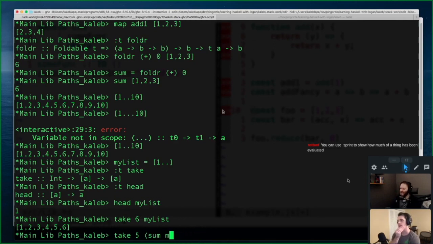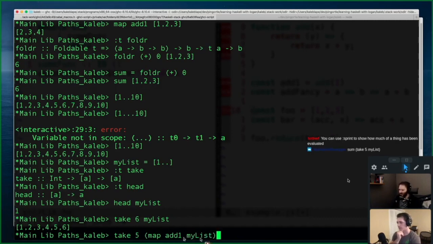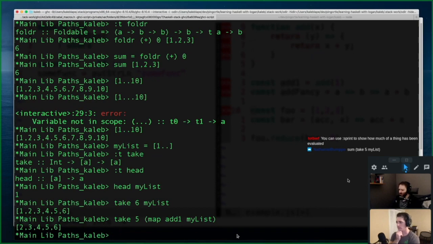Because sum returns a single value. But what we could do is say take 5 map add 1 to my list. So this is going to map this add function on an infinite list, incrementing each value. And it's going to take the first 5 values.